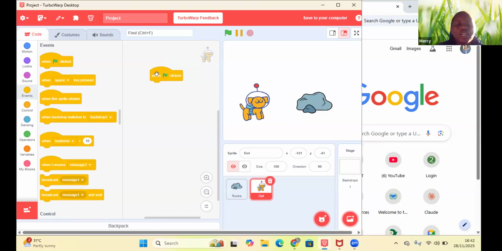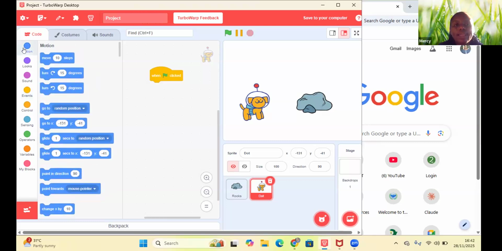So go to motion and bring out go to X, Y. Yes, that's the block.